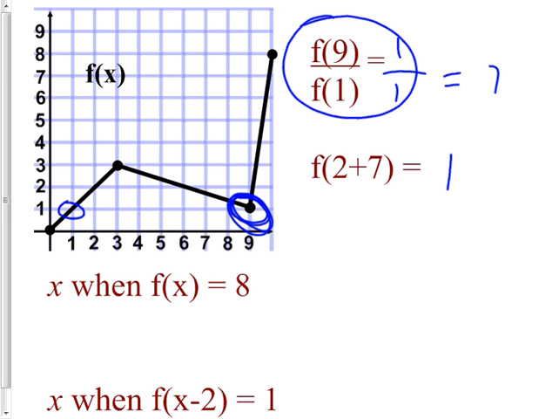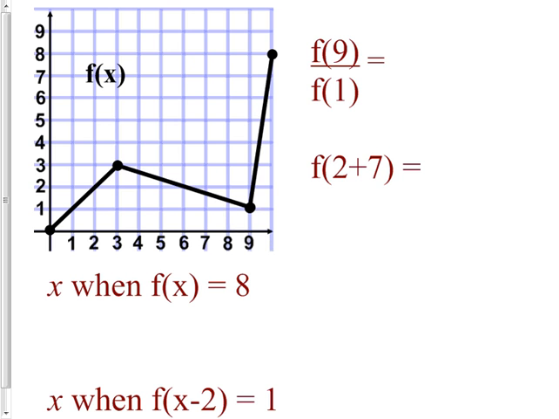The next one. x. Ooh, this one always confuses people. x when f of x equals 8. Now, on all these other ones, they were different. All right, let me double check this and make sure you're doing this right. A lot of you are catching this, which is good. Every answer I've checked so far has been right. Nice work. Everybody's doing this right. I didn't expect you to catch on that quick.